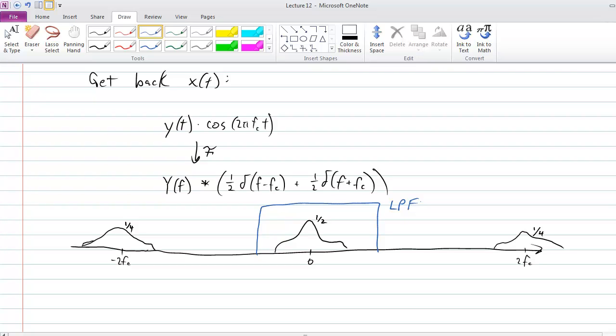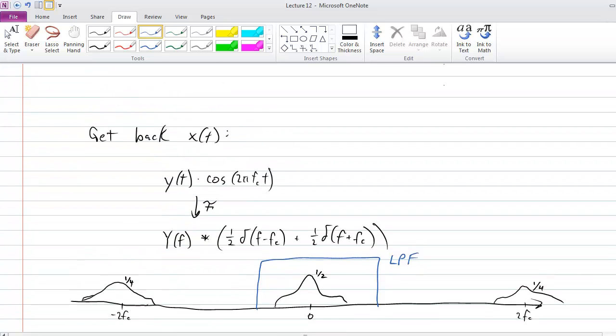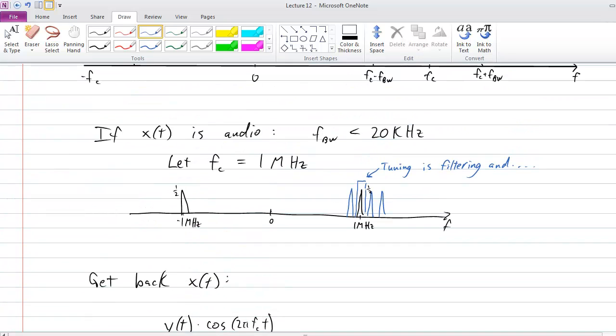Well, first of all, you have to go, well, you don't actually have to. It may work out not to worry about this tuning. But you multiply it. But what you could do first is filter out all the other stuff. Actually, you'll see that it doesn't matter. As long as you modulate it again with the same frequency that it was modulated the first time. And that will get it back down to 0. And then you low-pass filter. You get back your audio.